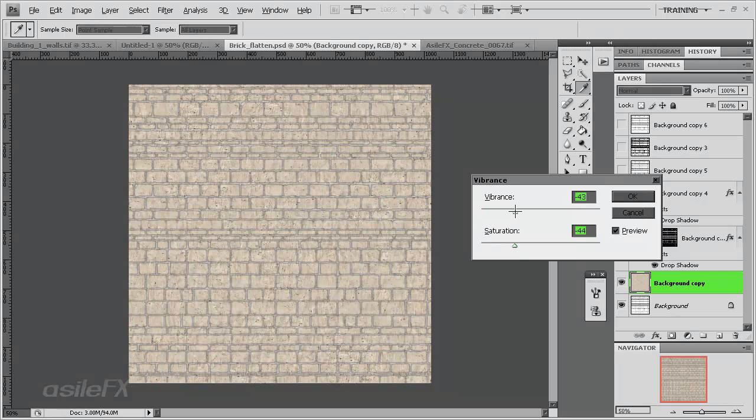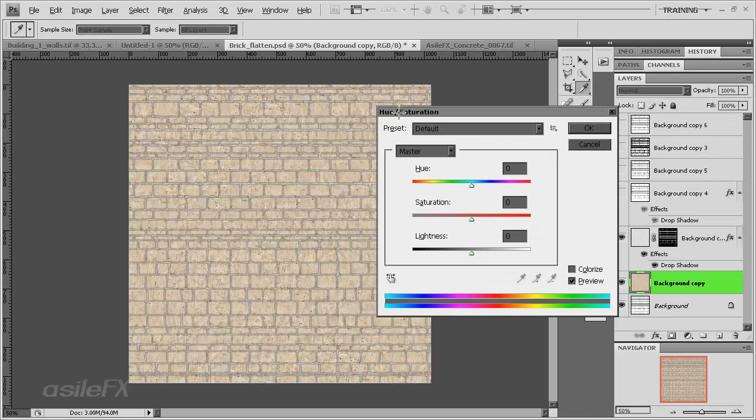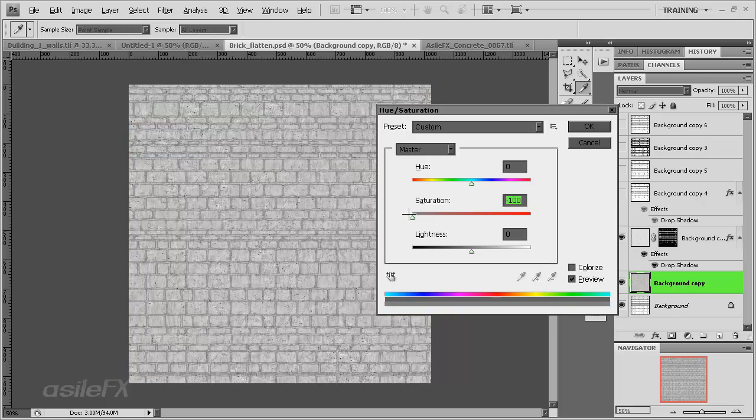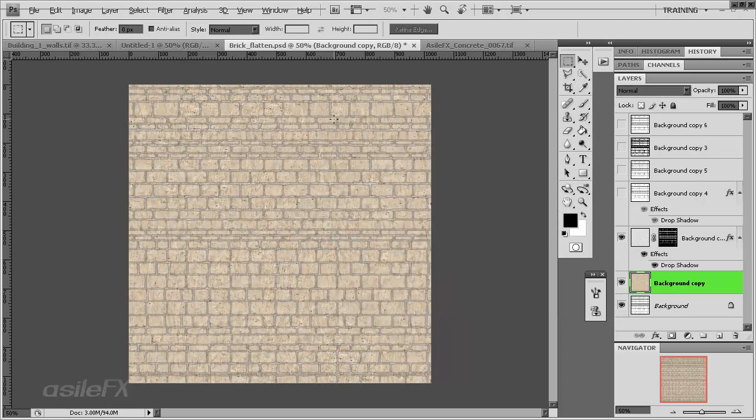If you don't have access to this version of Photoshop, you can just use the hue and saturation, which is Control U, and then just decrease saturation. That, along with brightness and contrast, can produce a similar result, and a little bit of levels as well.